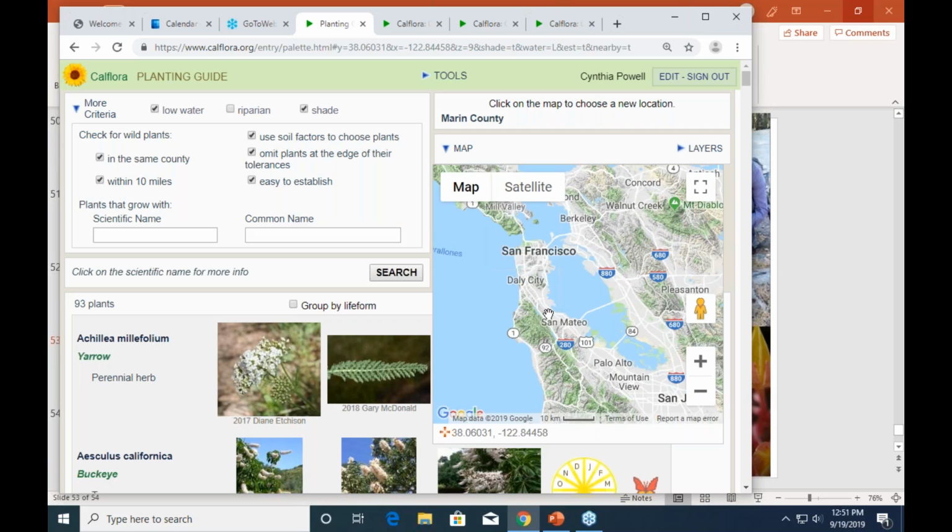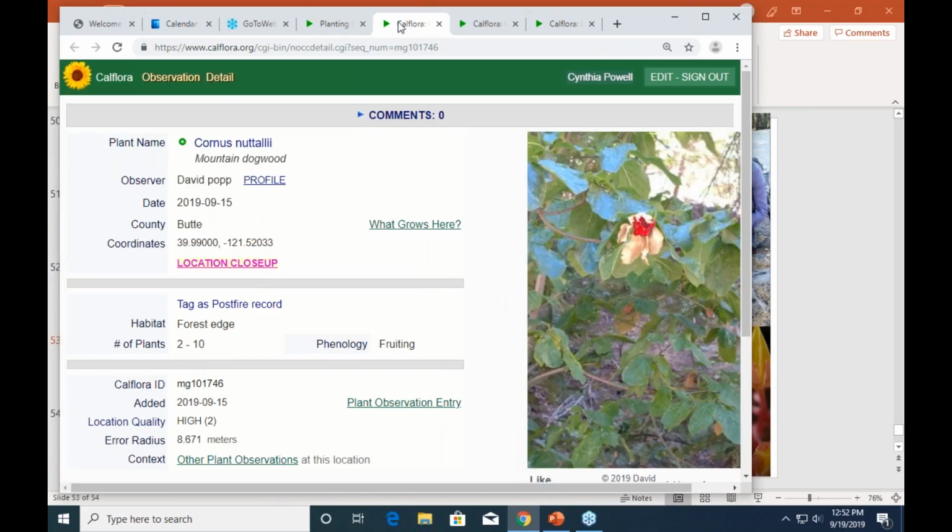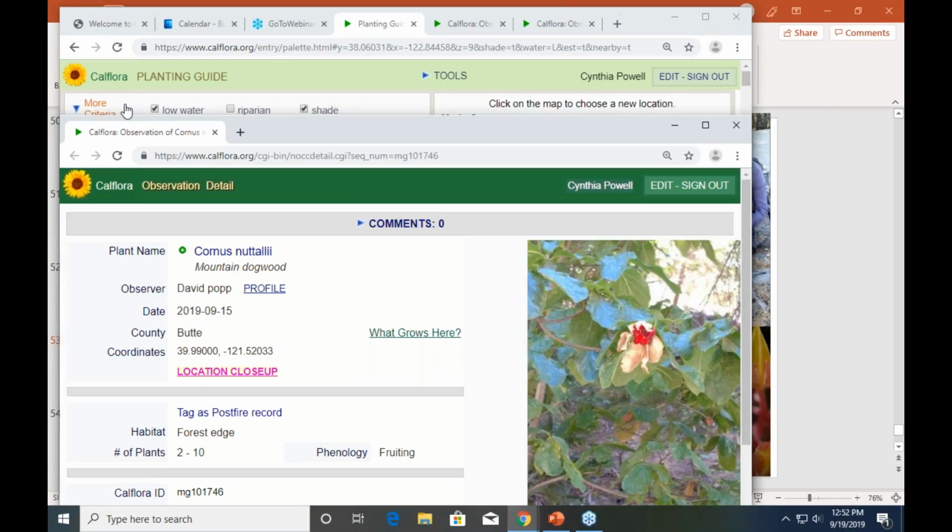Okay, so we have about 10 minutes left. Do you guys have any questions or want to go through anything else live? I can send you the photo. Oh, good. So how did you send it? Did you log in to CalFlora? You logged into CalFlora, so we could go and see if you published it.